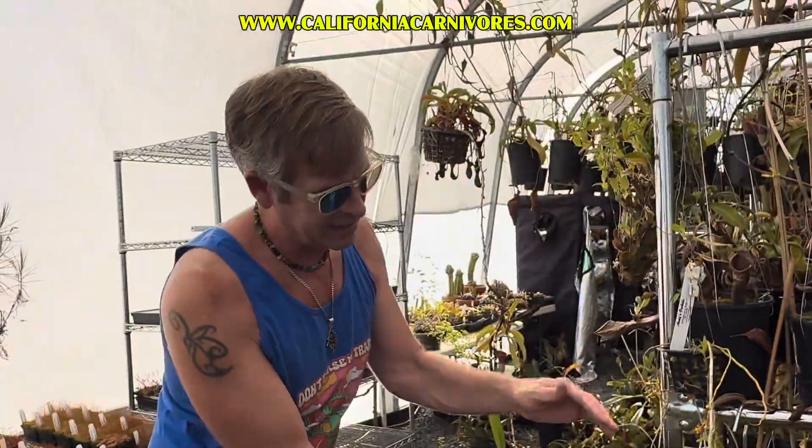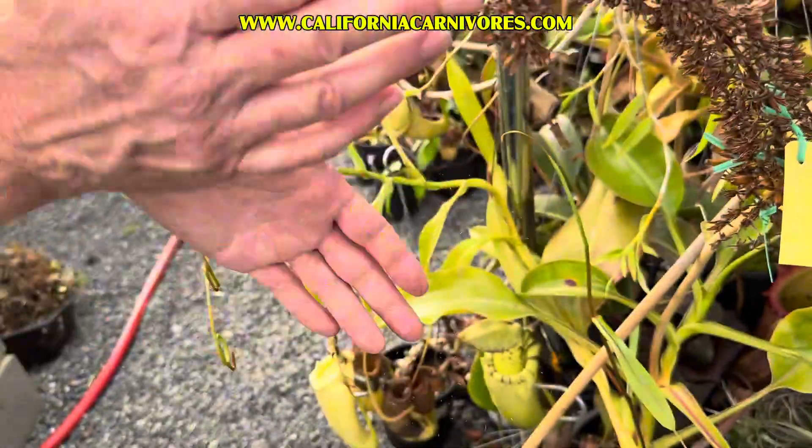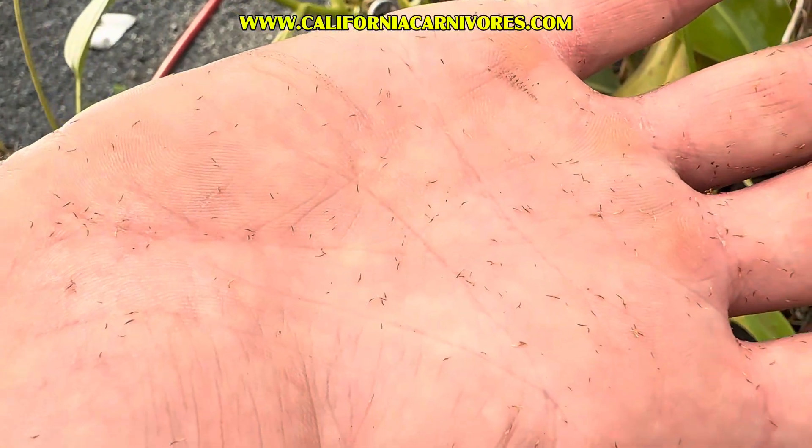One thing that's often a problem with new people: see all that dust falling off — people worry he's wasting all the seeds. These are what people generally call 'dummy seeds.' Many people confuse them for actual seeds, but you can tell they're not because they're like fine fine dust. A real Nepenthes seed will have a swelling in the middle where the embryo is, and two long hairs. If there's a little swelling in the middle and two long hairs, those are actual seeds. If it's just fine fine dust — not seeds, don't bother.